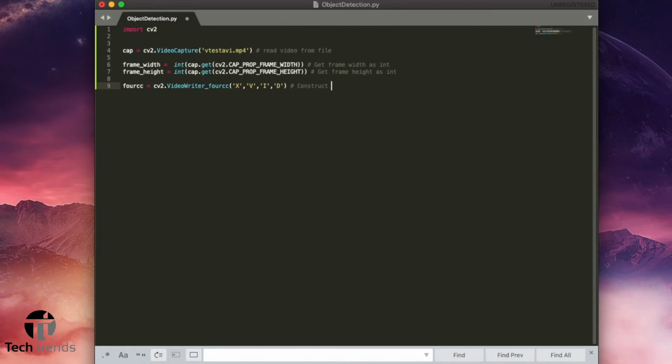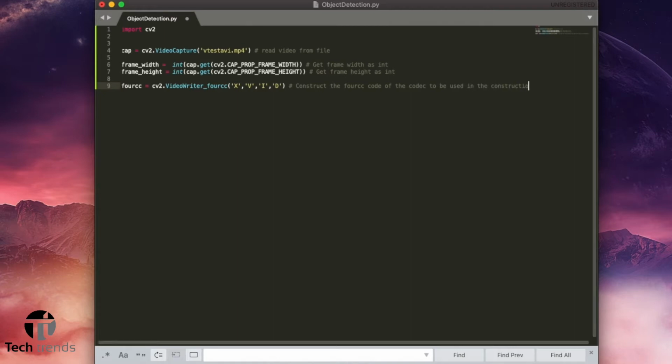So construct codec to be used in the constructor.